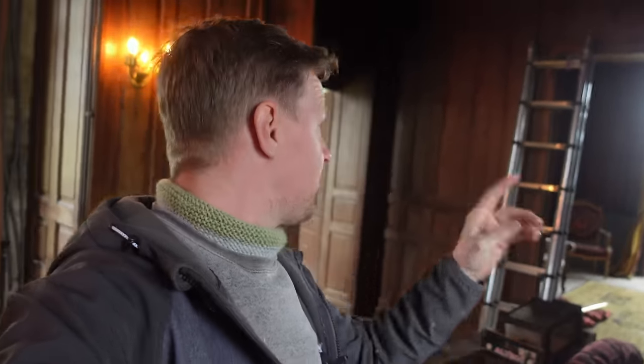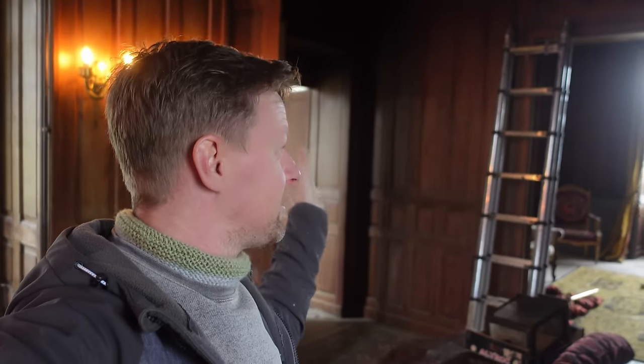So I've managed to get the panel off, where we're going to be trying to get the wire through for the wall light. Made a decision on the wall light and where we're going to put them, and we're going to try and work our way back to the fuse box, which is going to be over here behind me. So we need to get all the wires back over there, and I'm not seeing a single one really. And that's where it's quite difficult, hiding each of the wires, so you don't see a single wire. They just sort of look like they're there, really.